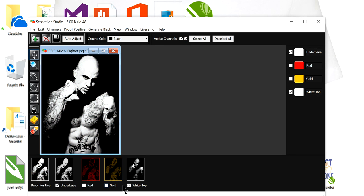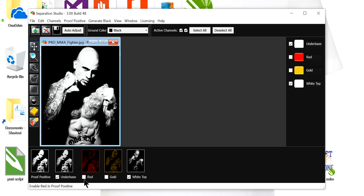Let's see what this would print like if it was just a one color job. That's how it would print, as a one color job without doing any type of enhancements or anything like that. Now, let's print it with the red. Print it with the gold. Okay, so those are the differences. You can print this as a 4 color job, a 1 color job, a 2 color job, or a 3 color job.